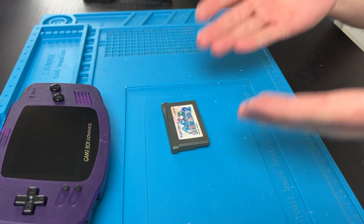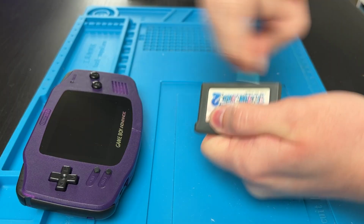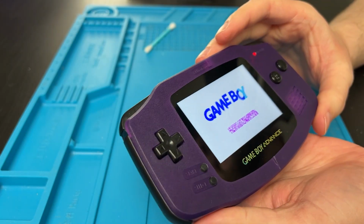Now, here is my order of operations to get a Game Boy game to start being read again. Anyways, Q-tip, isopropyl alcohol. Get your Q-tip nice and wet with IPA and stick it in there. Get a lot of friction going, but not too much friction, and that should help. Stick it in, try it, nothing. Okay? Next step, take it apart.